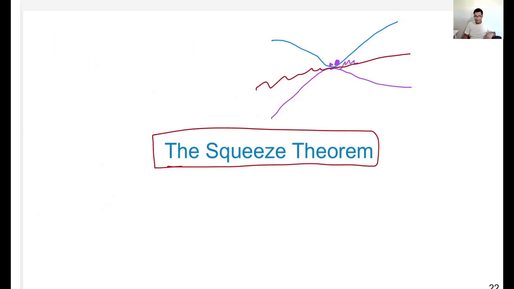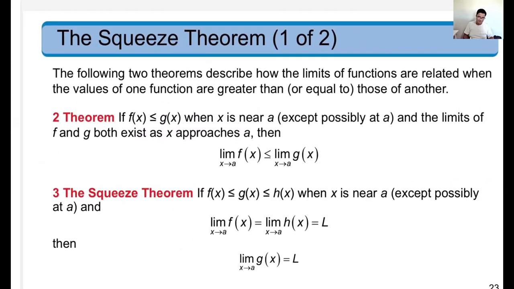Okay. So you would say that the blue and the pink, these two functions are squeezing the one in the middle. And because both these now have the same limit at this point where they meet or seem to meet. Okay, they don't have to meet. Suppose they have the same limit at this point, then the limit of that red function also has to be the same at that point, because it is squeezed by those two other functions. Basic idea. Okay, but very useful.